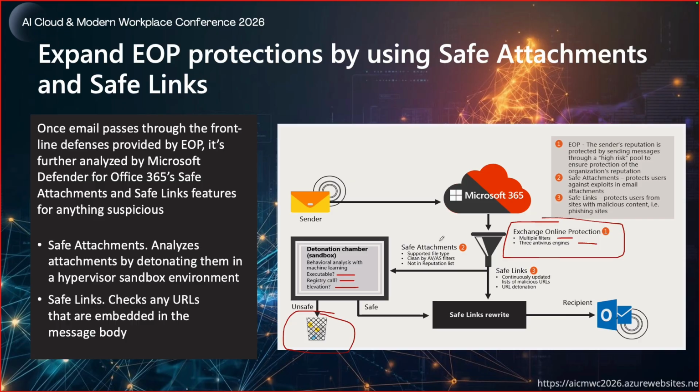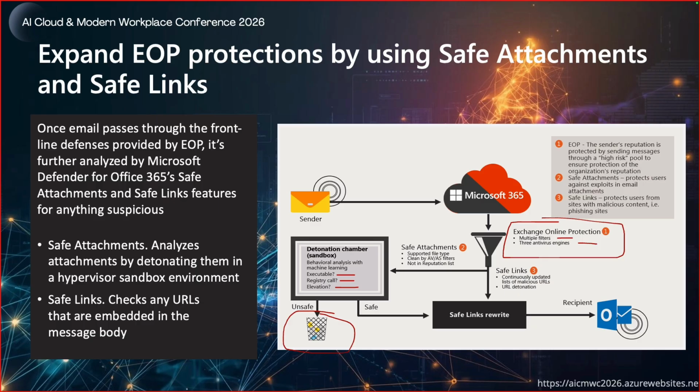Another characteristic is Safe Links. It will check any URLs that are embedded in an attachment or in the message body, and if the link is safe, it's going to be presented in your original email message. If the link is malicious, it will never be displayed; it will be removed. And if in any case the employee tries to click on that specific link, it will be scanned in real time by Microsoft servers, and Microsoft will display a warning message. Let's take a look at this.